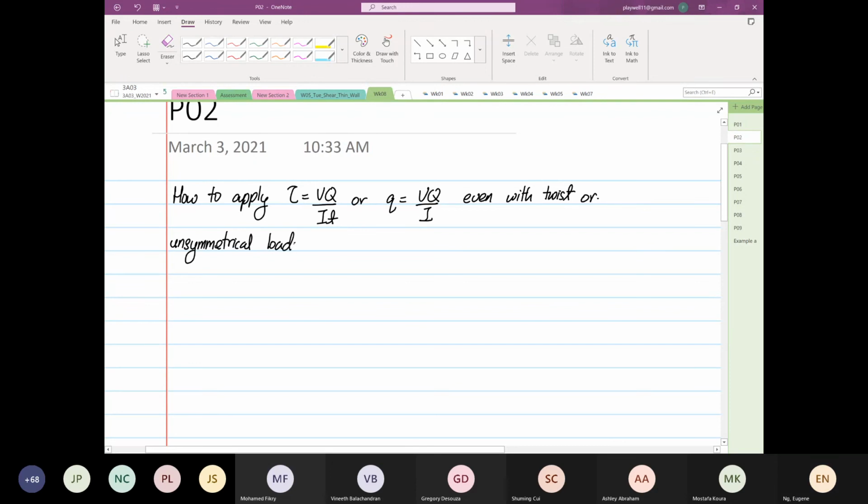I'll tell you guys the good news first. The good news is we still apply the 4 rules that we learned. I repeat again, we still apply the 4 rules that we have learned. The 4 rules still stand. We still apply how we design the shear flow. Still the same thing. But now there is one slight difference, and this difference is not ridiculous.